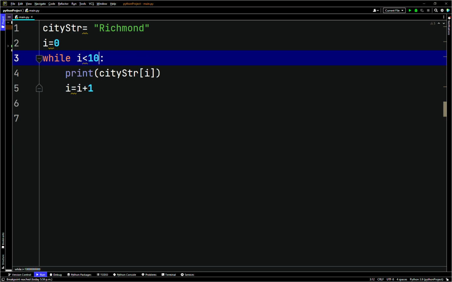If we change that to less than 8, it might actually not cause the exception, because 7 is still less than 8. So if we say less than or equal to 8, which you can say in Python, that means i is going to go up to 8. It's going to be equal to 8 in that case. If we go less than 8, the iteration only goes to i equal to 7. If you go i less than or equal to 8, then i is eventually going to equal 8, which will raise the exception. Or in another case, we can go less than 9, which is the same thing as less than or equal to 8, which also will raise the exception. So i less than or equal to 9 is pretty much the same thing as i less than or equal to 8 in code.